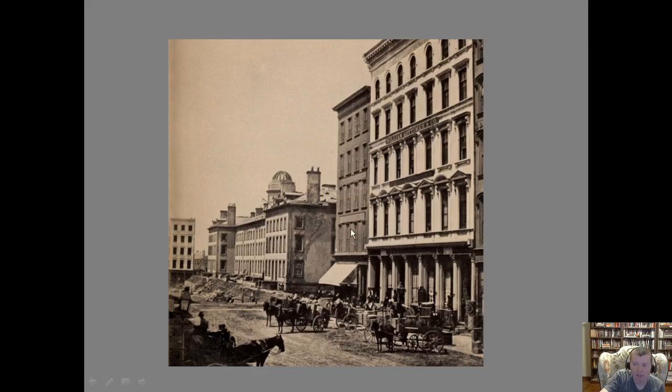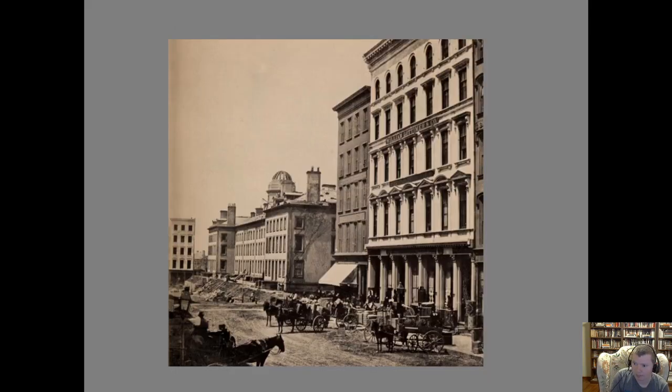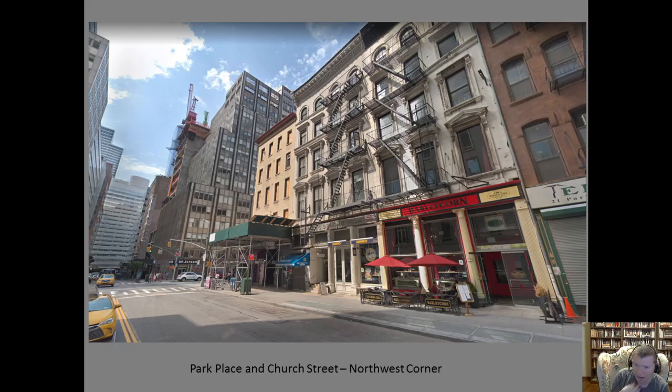There are some sketches of this building, of course, right? This is an age when painting existed, but of publicly accessible photographs, I believe these are the only two photographs that I know of it. So, of course, I'm always looking to add to this collection. As we said, this period is one that doesn't exist in a ton of photographs. I have talked to the Columbiana librarian, and she believes there are some other images of the second campus we're going to talk about, but that will have to wait until at least another month or two with COVID, and who knows how long after. It could be till fall.